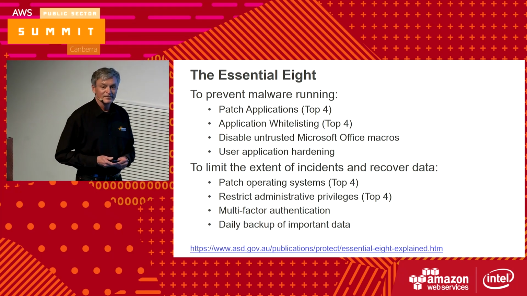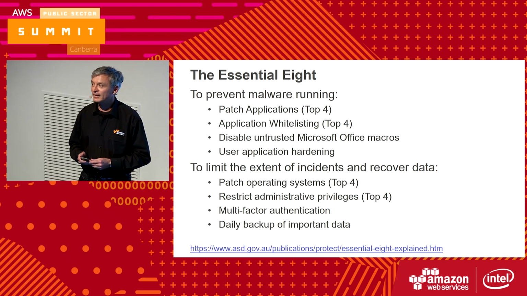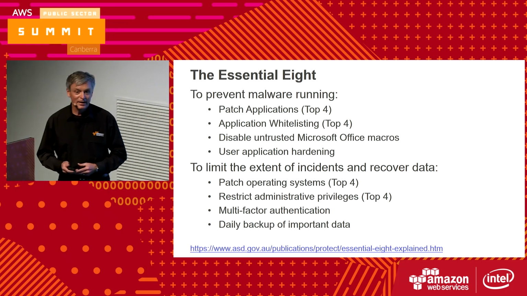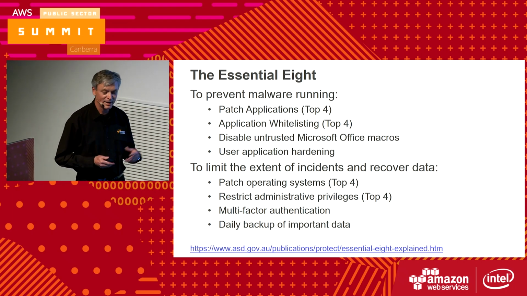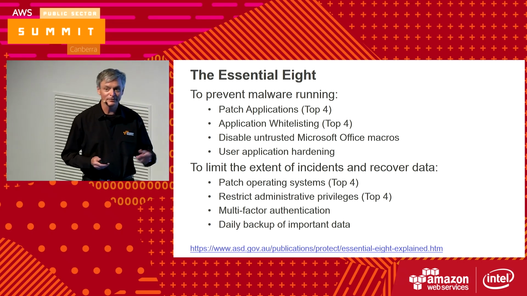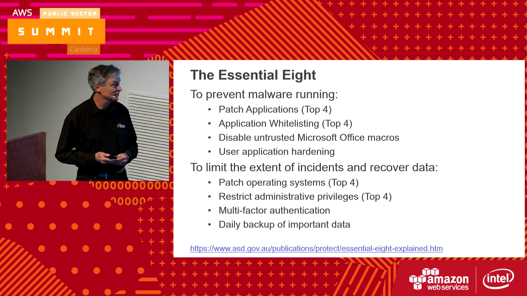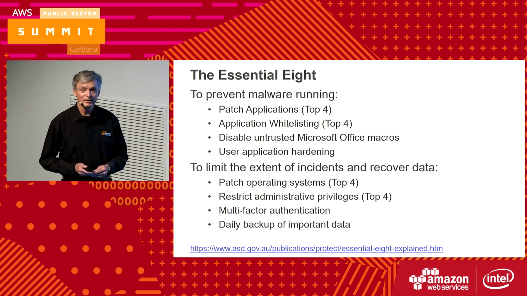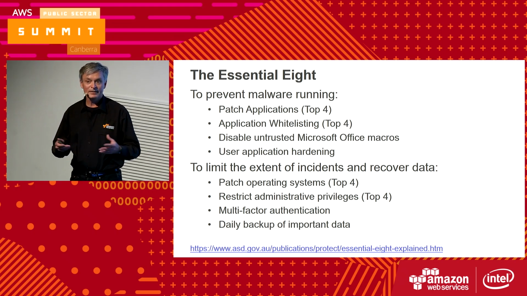So what are these Essential 8? I've put them in the categories here, again from the categories used on ASD's website. The first 4 are controls you should put in place to try to prevent malware actually running on your environment. So patching, application whitelisting, which should be familiar from the top 4, and then they've added use application hardening recommendations to that. And the second half, the other 4, are around limiting the effect that an unauthorised application running could have.